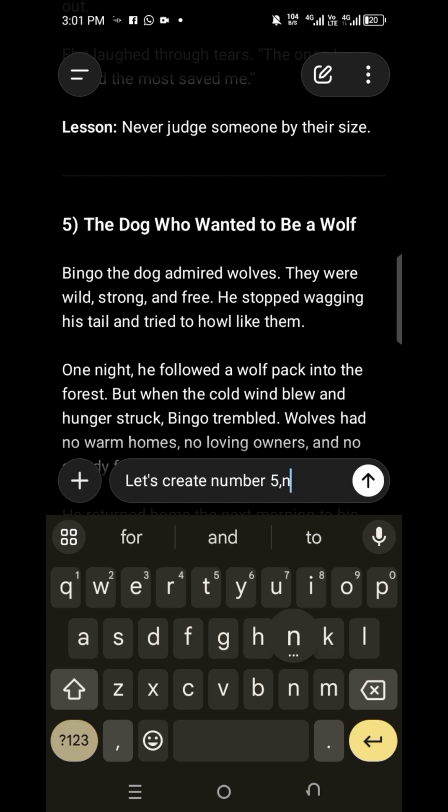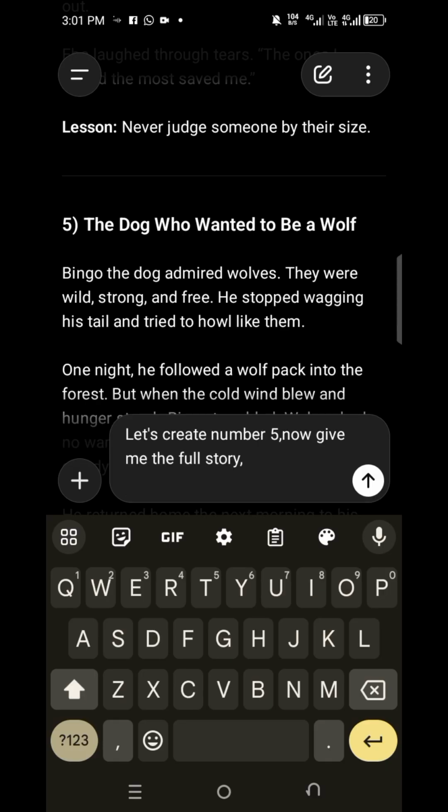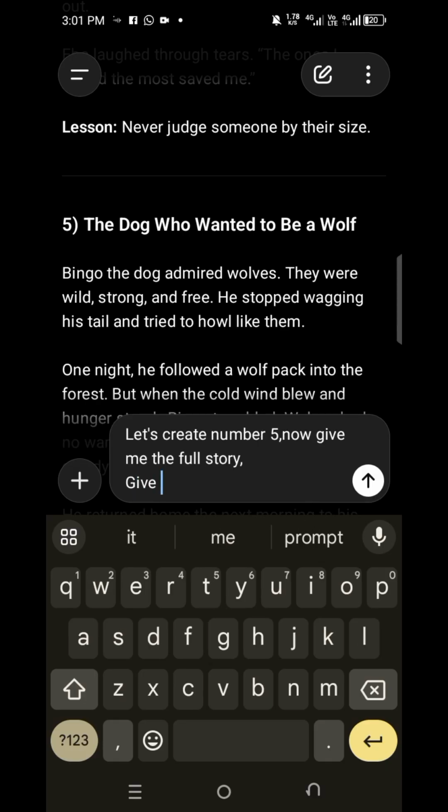Now give me the full story. Number 1, take note, give me the whole scene for image generation.